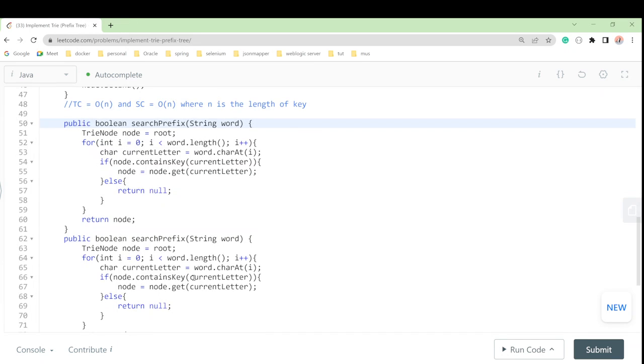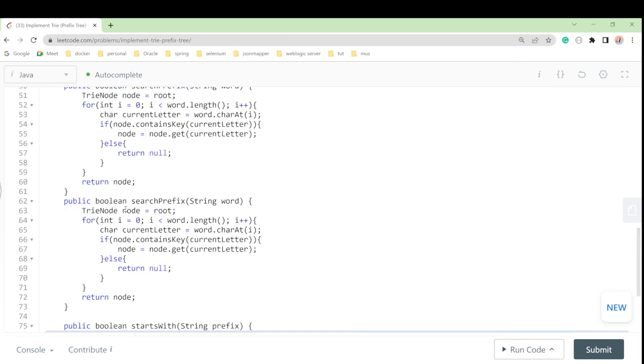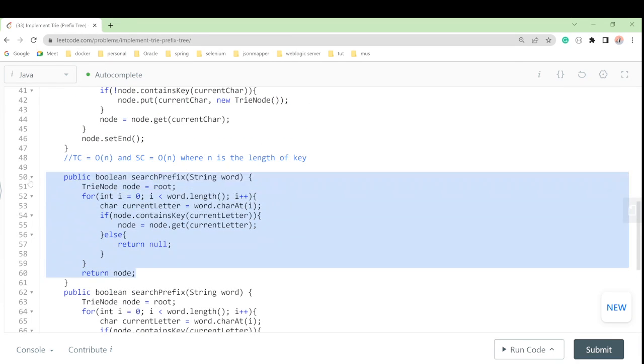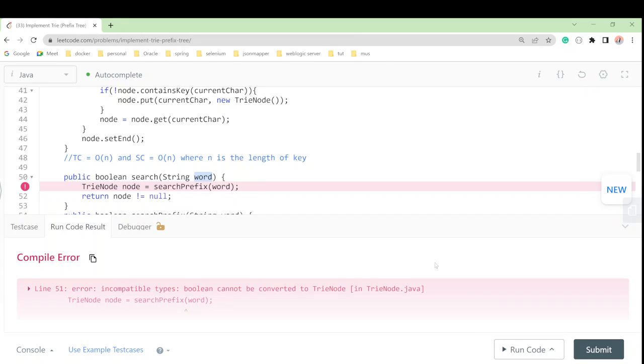Okay, so to find the search, what I will do, I can write here, this is our search. So this search will say if node is not null, it means we have some data, this is not required. Okay, so we have found our node, we are passing our word, and from the word we will check this one. You can say no need to find it, yeah, this will work.